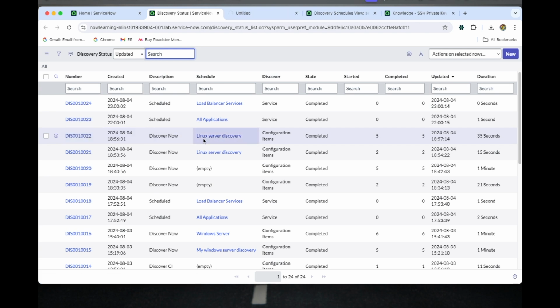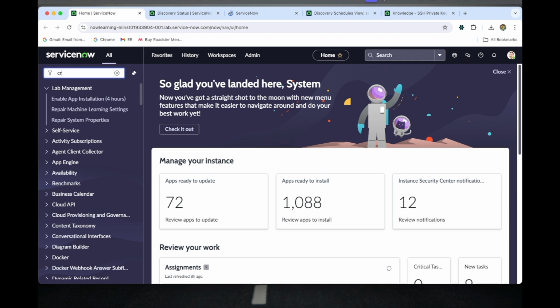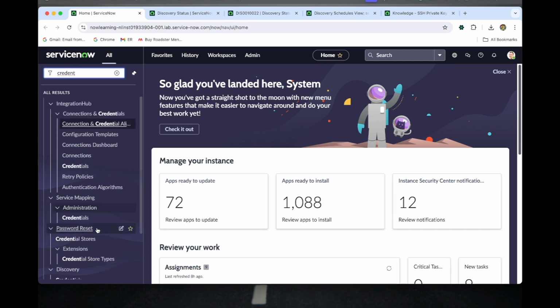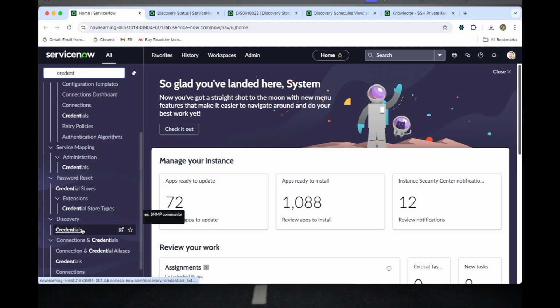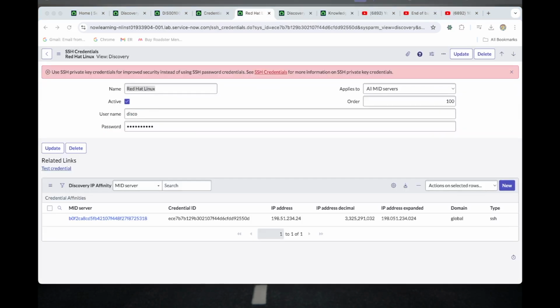Last time we had discovered this Linux server discovery, and I'm just showing you the credentials. So this is our Red Hat Linux basic SSH credentials.